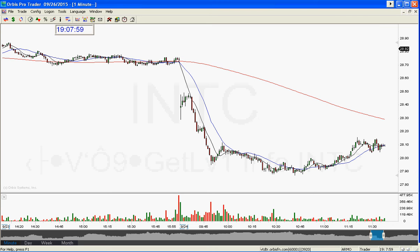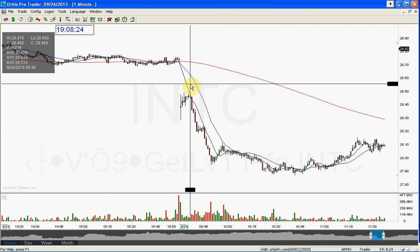Every once in a blue moon, I see a gap where I see the numbers and I know it's going to have a move, but I know it's not really an amazing gap. It still has to fall within a certain criteria level that I'm looking for, and INTC just happened to do that the other day. This wasn't some fabulous gap, but I caught the right move in it, knew the price of the entry, had everything down in the target, and actually went past to the next target, although I got out at the realistic target.